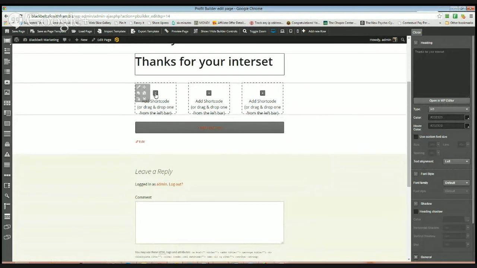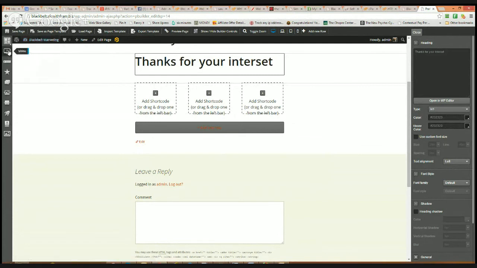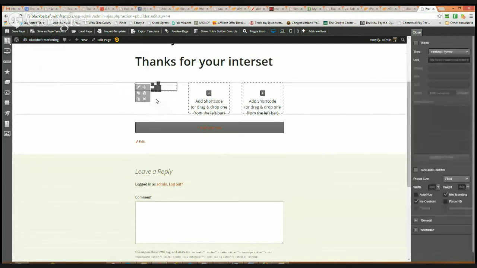Here we could put a little video. If you want a video, they have videos in this one, I think. Here we go. Yeah, just drag a video in there. It'll come with the Profit Builder one, but you would be able to change it to any YouTube video or hosted wherever, an MP4, whatever. What I want to do is get rid of that video.